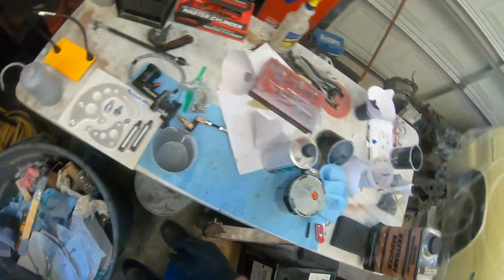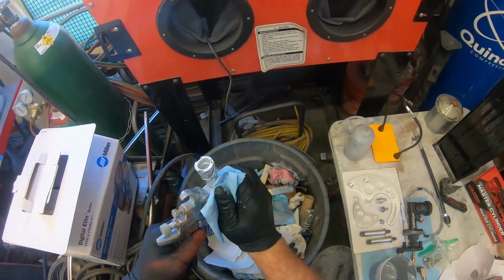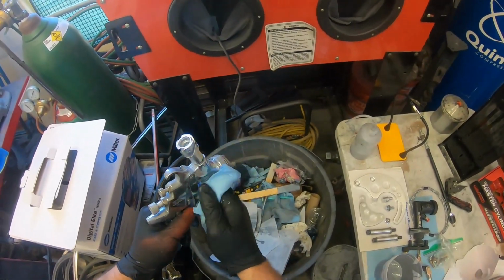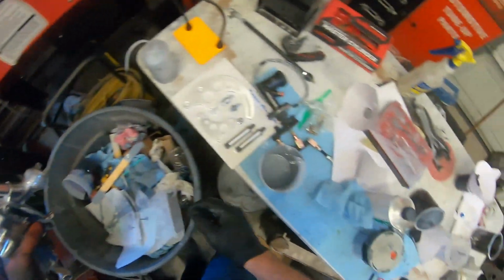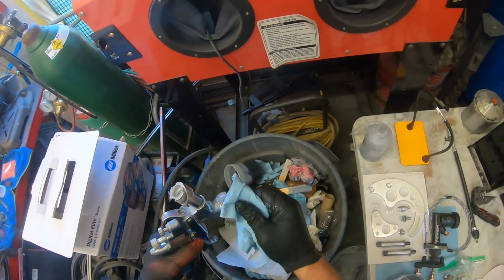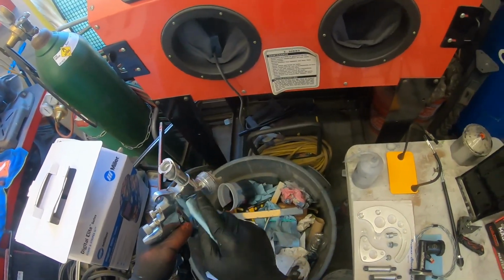Well, this being regular primer, I thought, you know, no big deal. I'll just use the 2.0, which worked. It looks like it worked out fine. But I didn't realize it was so dang thick. I was just like, holy crap. But yeah, this gun here is like $120 or $130, and it's a primer gun. And some people even use them for paint. You can get them with like 1.3 tips.